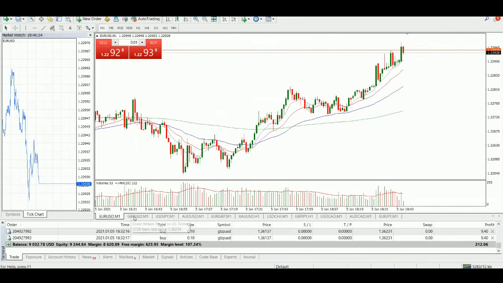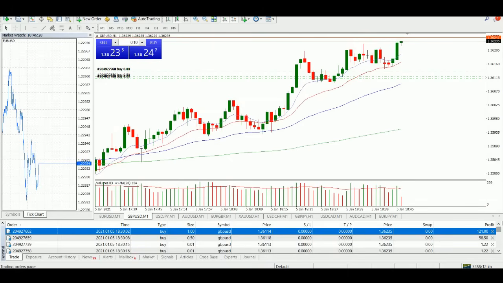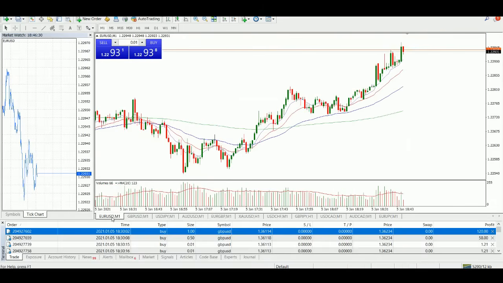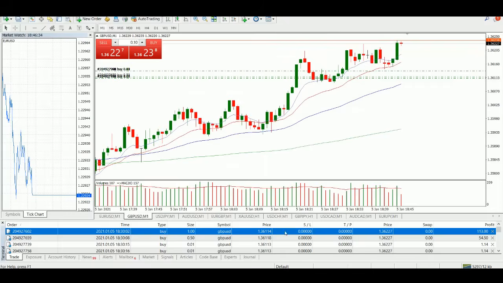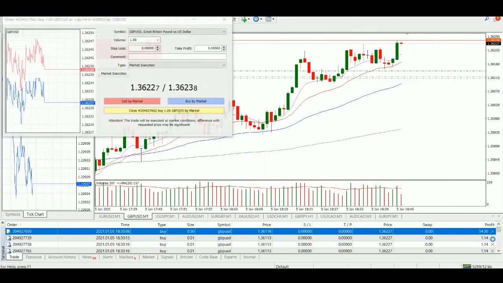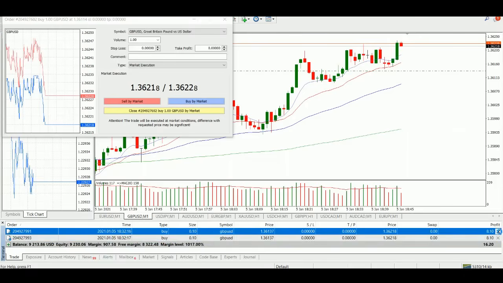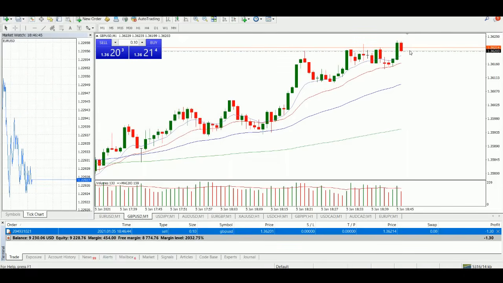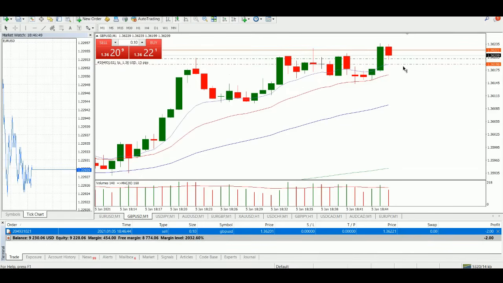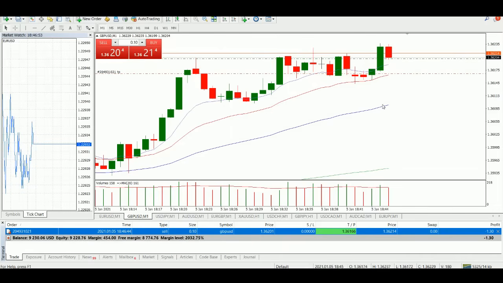Let's see, the euro dollar is trying to retrace. Okay, perfect. Let's see other markets meanwhile. AUD dollar also is trying to retrace. Okay, so I will be closing here since all other markets are trying to retrace, and this price would be retracing. Okay, I'll be selling this one, even though it's a small sell. Okay, it's a small short, just to give you the idea how things work.